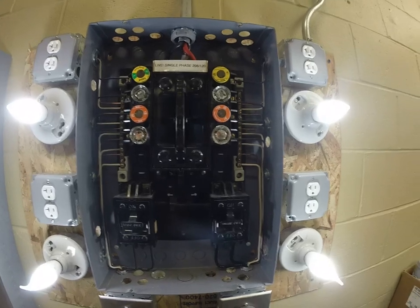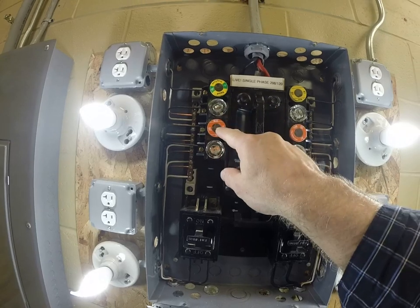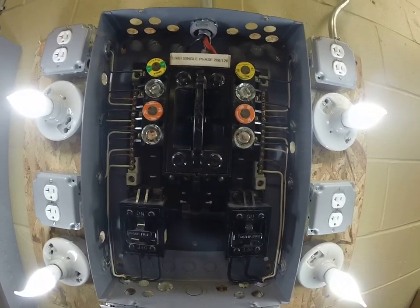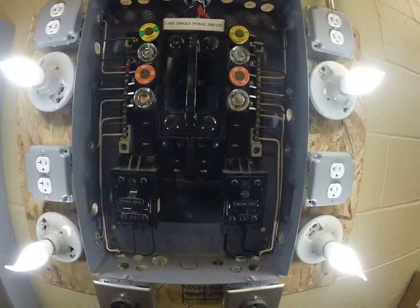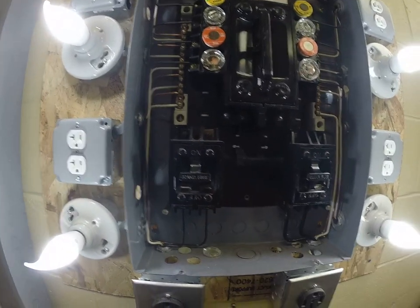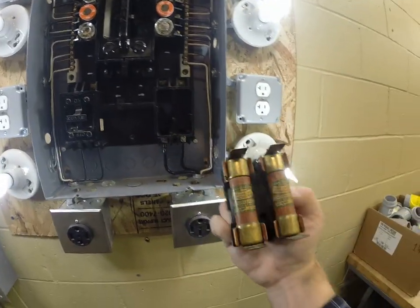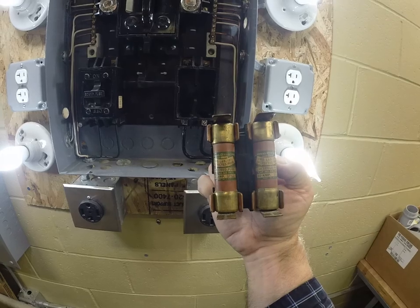For some of you new guys who haven't seen this in a while, these are fuses. If you're looking at these nice glass little fuses, that's what they are. We also have some pull-out fuses — if you take a look at this 60 amp pull-out fuse and a 30 amp pull-out fuse, this would have been used for your range, and you can see you have your fuse cartridges in there.